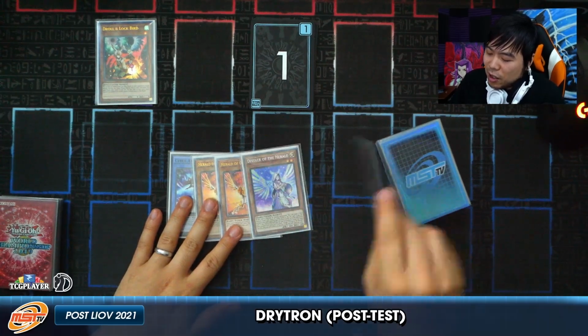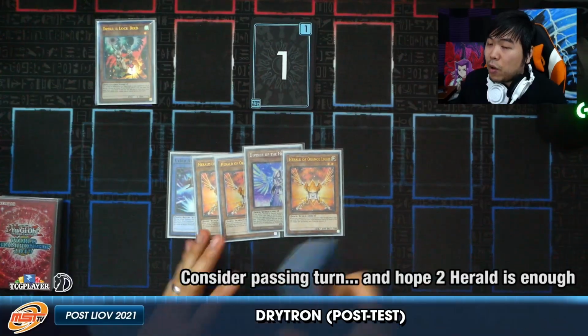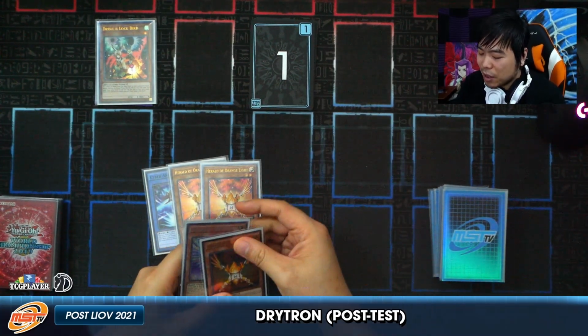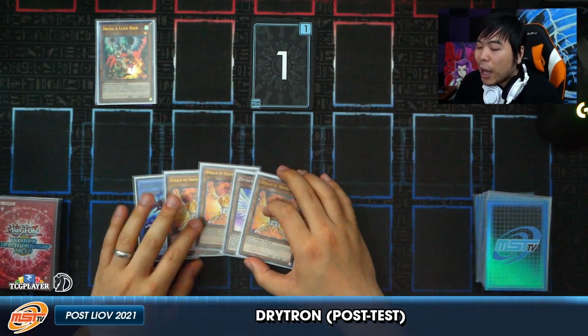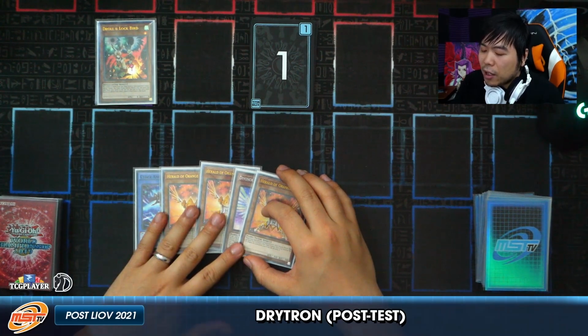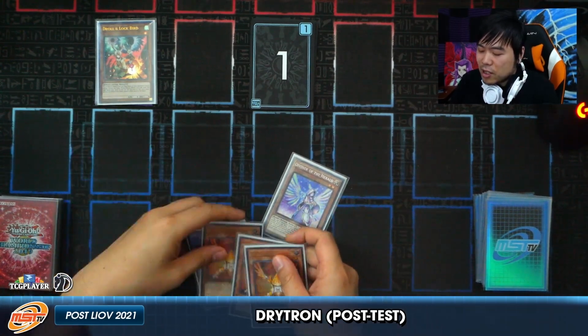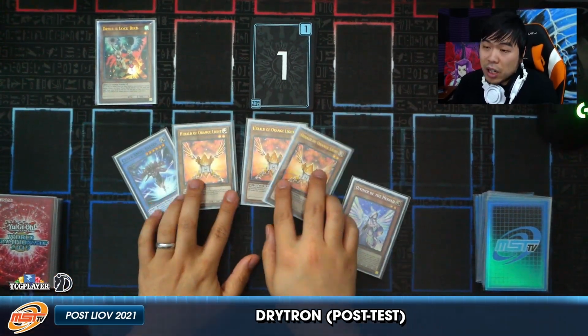Okay, this hand is, well, kind of unplayable. Yeah, I can play through the Droll, I guess. But this hand leads me nowhere. I'm probably going to die. Yeah, well, this is a very unlikely hand because literally this is kind of like drawing Exodia pieces right here.